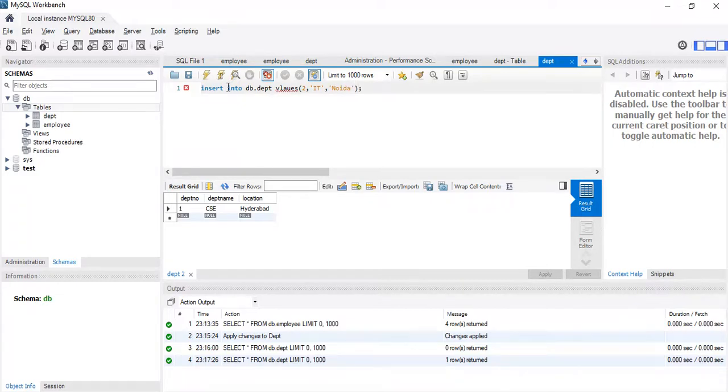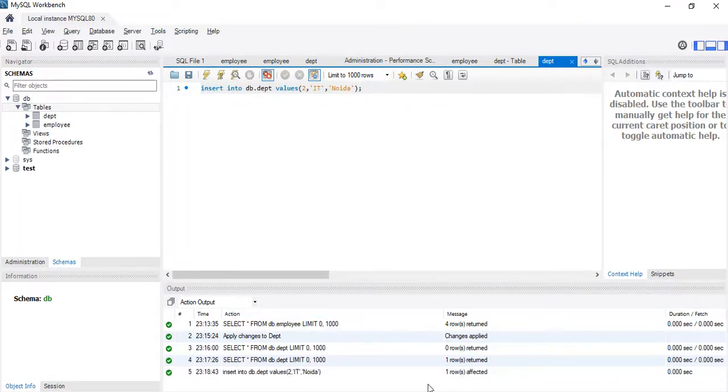Yes, spelling mistake in values. Okay, and if there is any error, like if I type something wrong, it will throw an error. You can understand that by clicking here. Next, just execute this one.